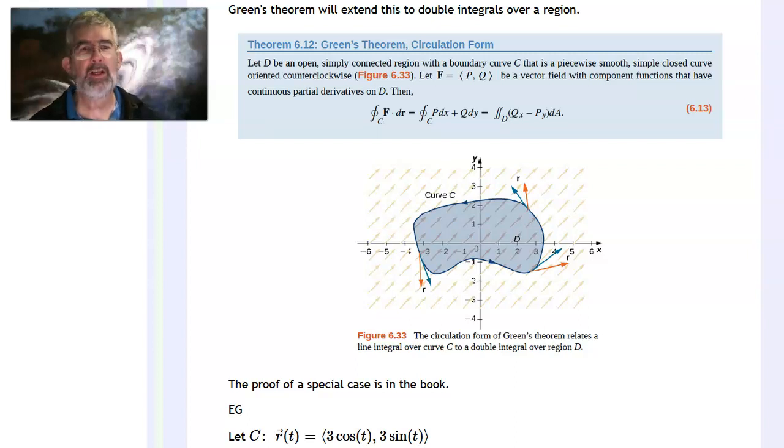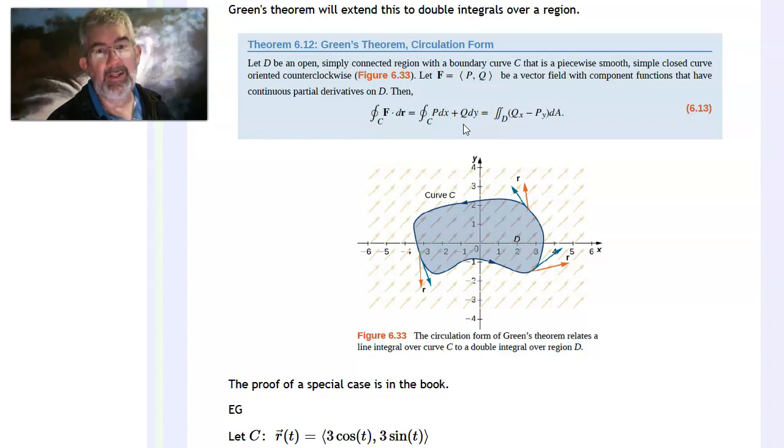So for P and Q you can take a partial with respect to x, partial with respect to y, and those would be continuous. Right. Then the line integral of F dot dr along the curve C, and we have this little circle here because C is a closed curve. So this is what they call a circulation integral. We could write it like this, or you could write it as the integral P dx plus Q dy.